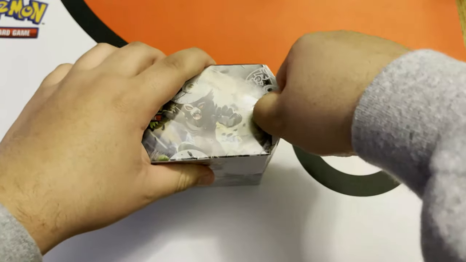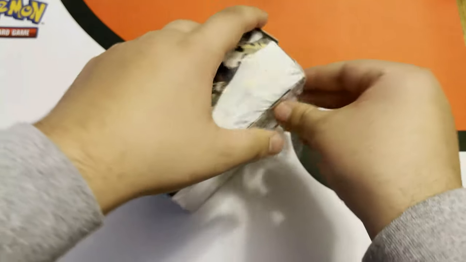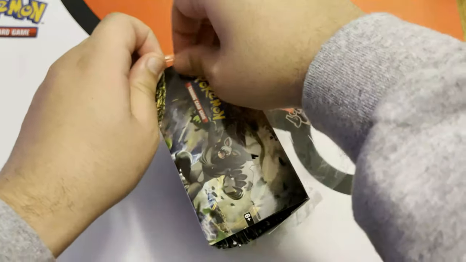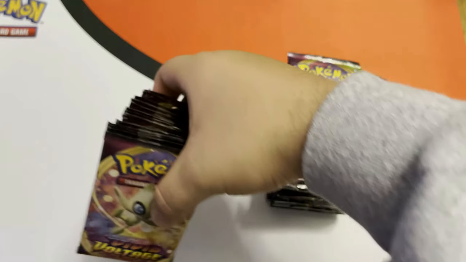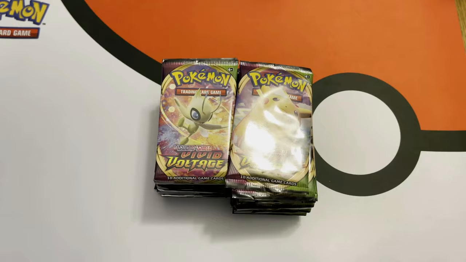We got the sealed box to open up. 36 packs of Straight Ecstasy. This is how it's supposed to be shown in display. We'll take these bad boys out. I don't know if you guys noticed, but I got a Pokemon mat, so it's a little bit better to show.